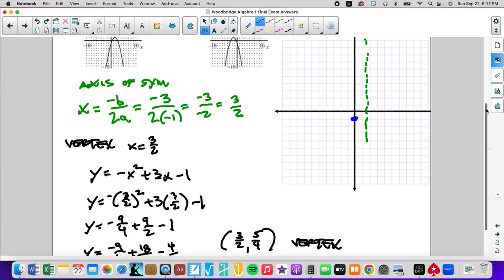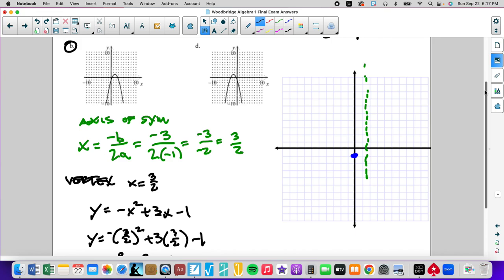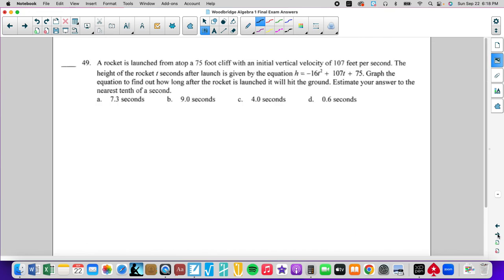So where is that vertex? That vertex is 1.5 and then 5 fourths. So it's going to be like right there. Here's the other cool thing: since it's symmetrical, I see that my y-intercept is 1.5 away from the axis of symmetry. So its mirror point is going to be 1.5 on the other side. So once I plug a couple points, I have the good shape of it. I know it's going to be that, and it's going to be B because it's over on the right side. So that's a nice, efficient way of graphing parabolas.